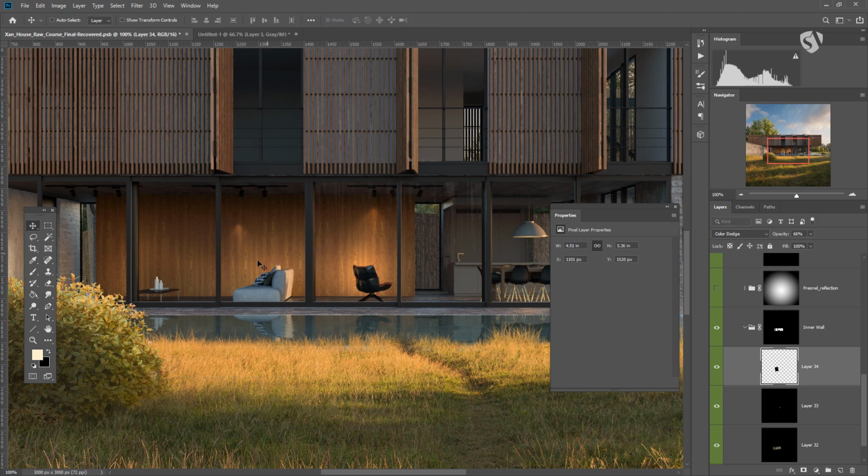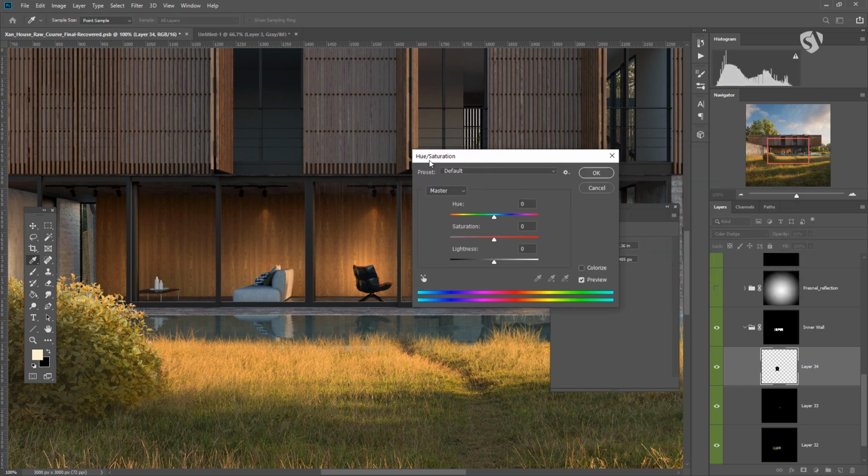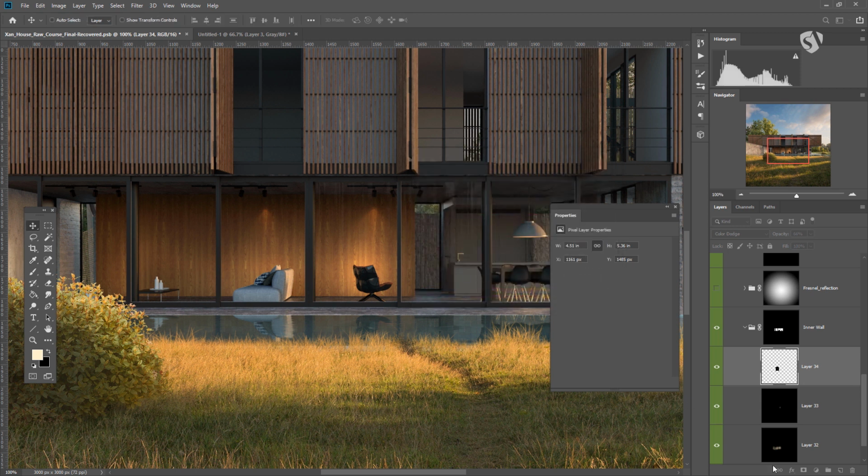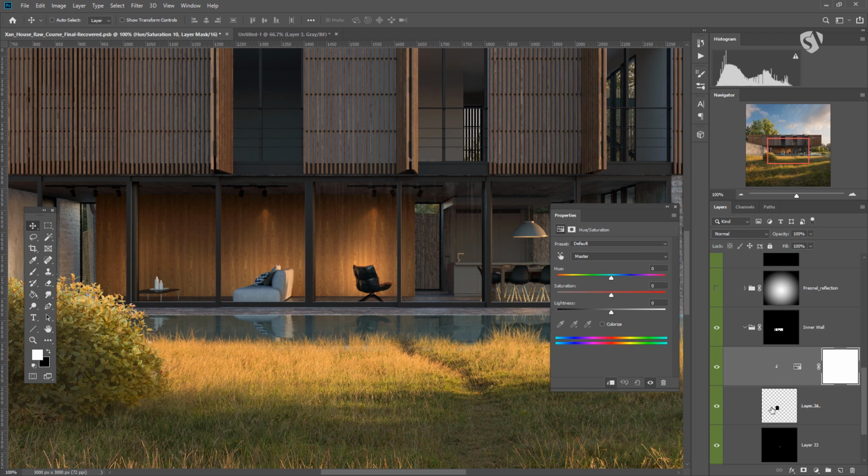You can squeeze it a little bit, and you can really play with this. And if you want to change the color of the light, you can press Ctrl U to get the Hue/Saturation, but this is destructive, okay? So, I mean, this is just one way to do that. Or you can have an adjustment layer, Hue/Saturation, and link it to the layer beneath, and that's it. And that's not destructive, okay? So you see now the light is a little bit more reddish. It's up to you, okay?